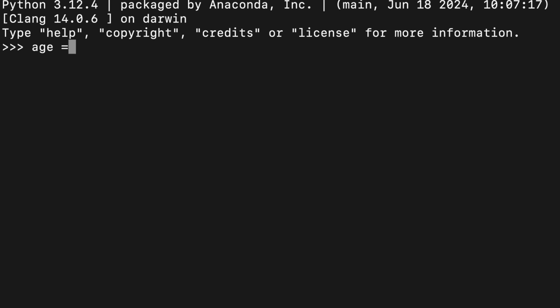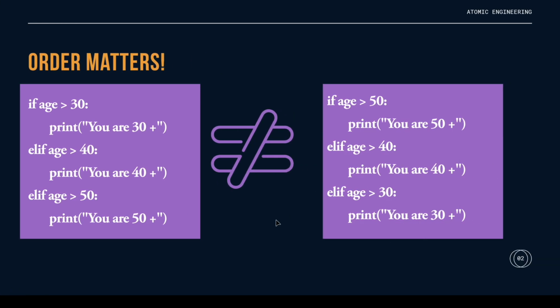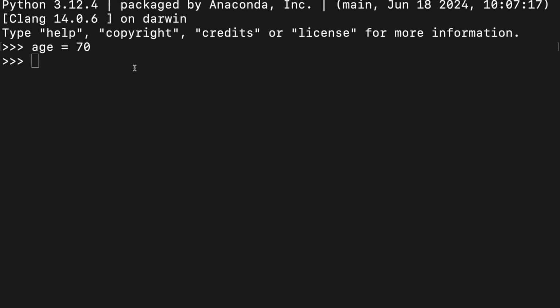So let us try to code this out and check if both of the programs return the same result or not. I am declaring age to be 70, and I wanted to print the most appropriate one, which is 50 plus. So let us see what will get printed when we use this code as well as this code. I check if age greater than 30, then print you are 30 plus.